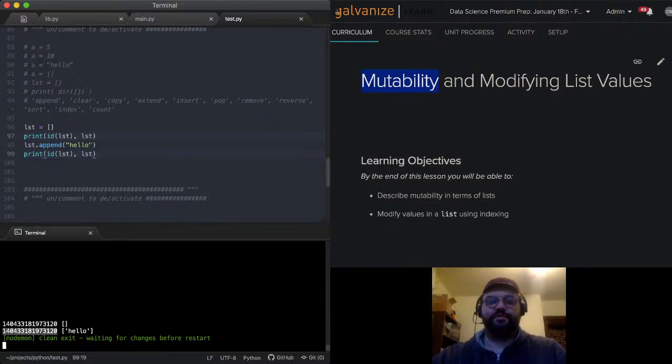It's kind of funny, but there are ways of adding things to lists that will change the ID, but not the value. Well, it'll change the ID and the value actually. So let's say list plus equals. This is going to have the same behavior as append, but it's going to change the ID and the value.